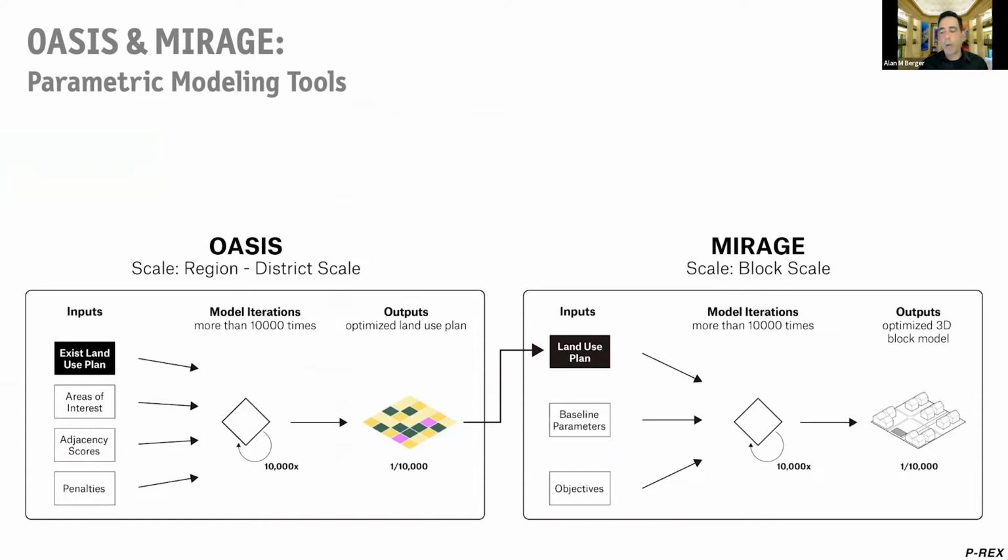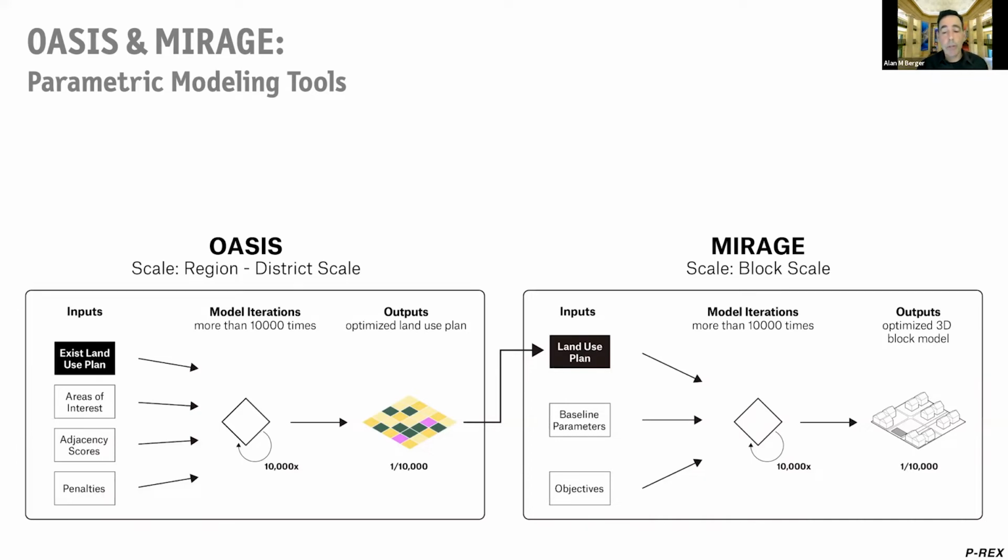This is our general workflow diagram. It's a lot to take in, as the next one will be as well. So I'm going to run through this. Basically, we're using parametric tools. We use Oasis, which is really at the larger scale. It's the district scale or the planning scale modeling tool. And on the right-hand side, you see Mirage, which takes what we learn at the planning scale and moves it down to the block scale, a much smaller scale, to allow us to find how to optimize at that smaller scale. Users can choose to work at either one of these scales independently if they want to.